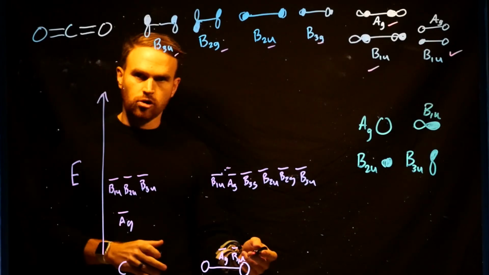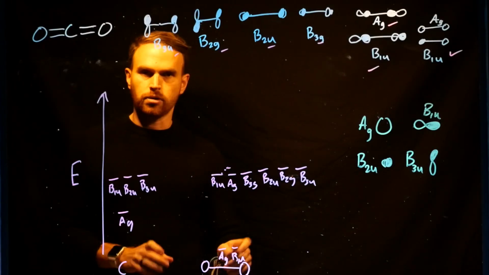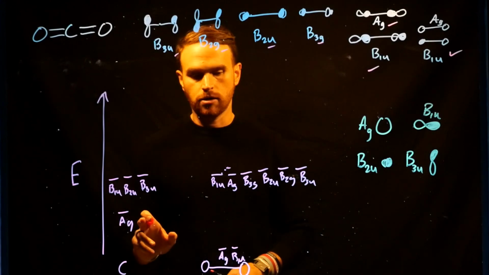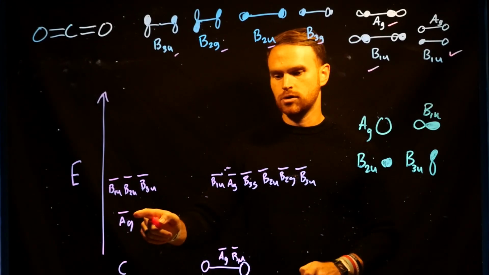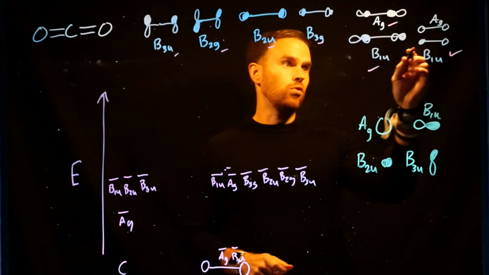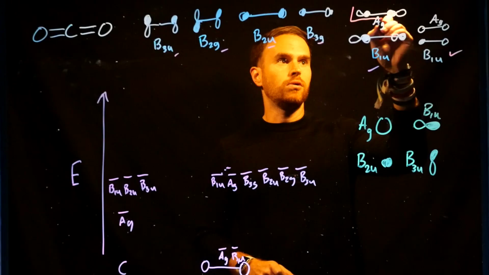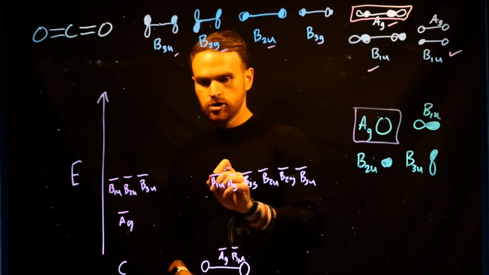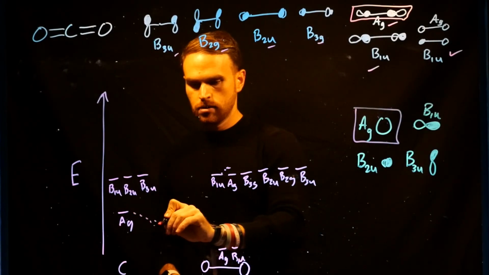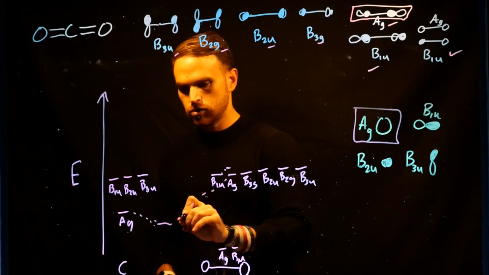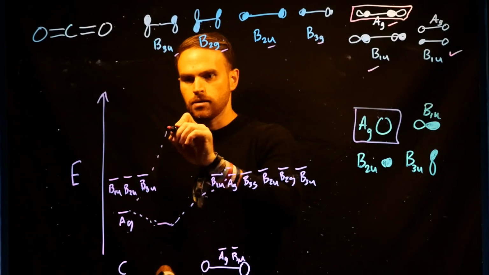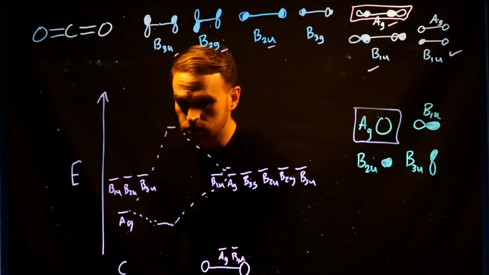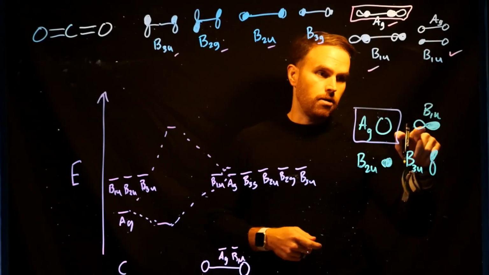As I mentioned, and as you saw on the screen previously, these orbitals are going to be far too low in energy, because the s orbitals of oxygen are too low in energy to interact here, which means that the only interaction is going to come from this Ag orbital on the outer atoms with this Ag orbital on the center atom. So we can make our first sigma bond by combining those 2 orbitals. And don't forget, you also need to make the corresponding anti-bonding orbital.